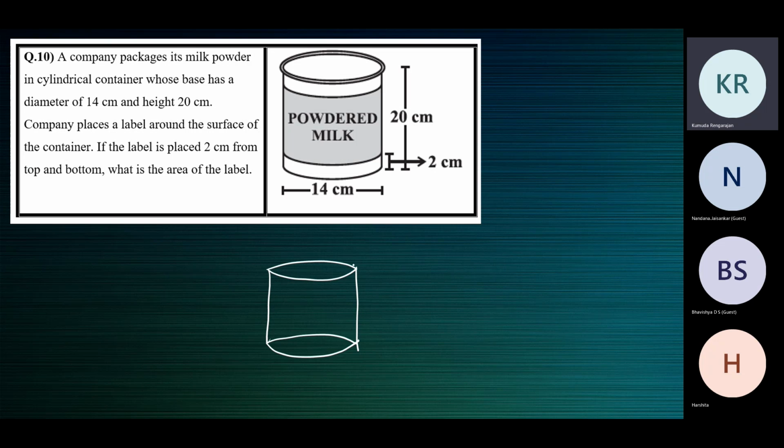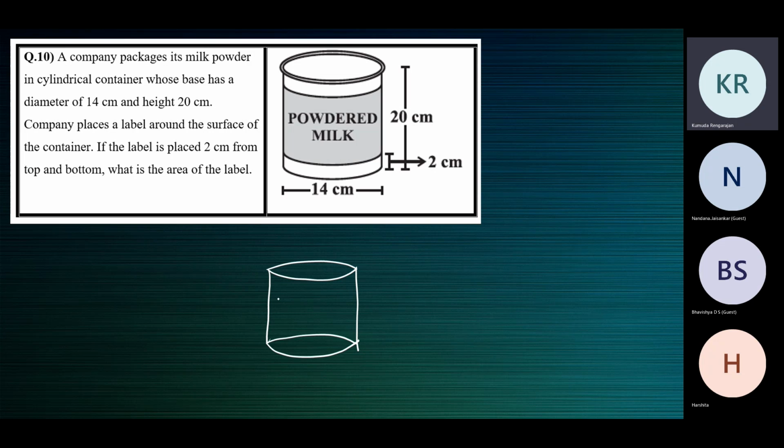Now, see here, there is a cylindrical container. Now, just imagine that you are using paper to cover the CSA of the cylinder. CSA meaning you're not covering the top circle and the bottom circle. You're covering only the curved portion, the curved surface area of the cylinder. So the area of the paper will be equal to 2 pi RH, because the paper is going around the cylinder. Whatever is the area of the cylinder will be the area of the paper also.